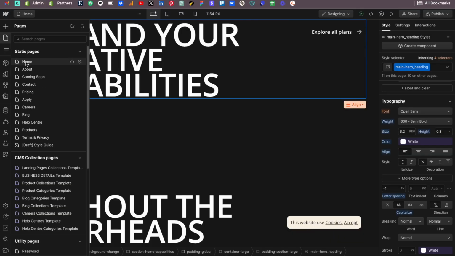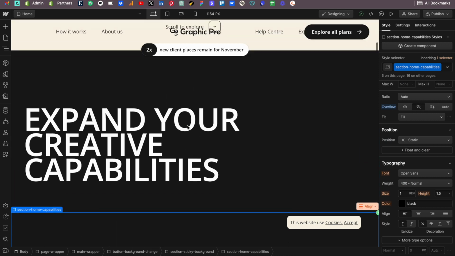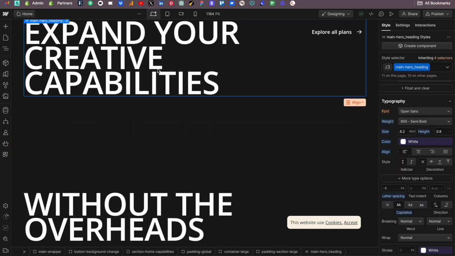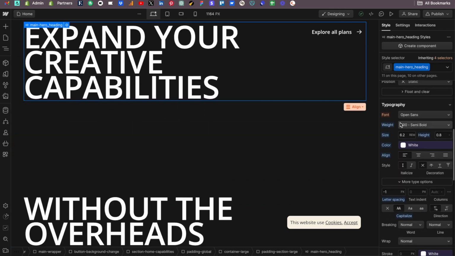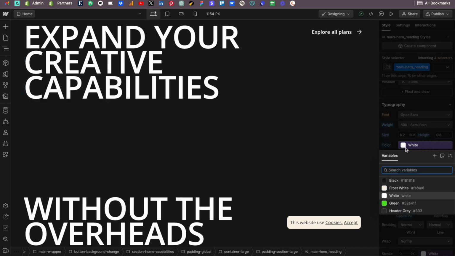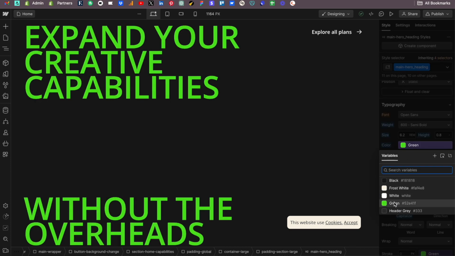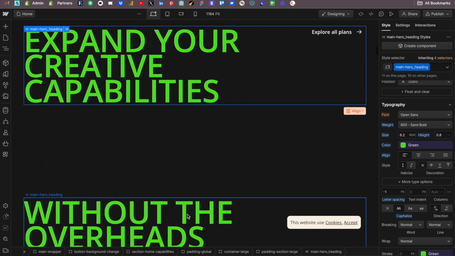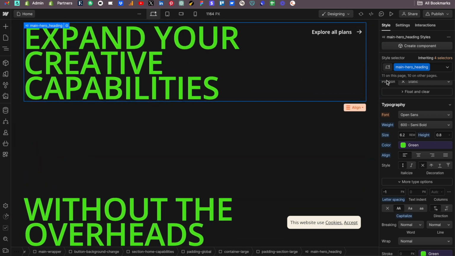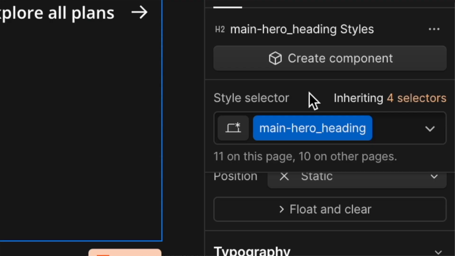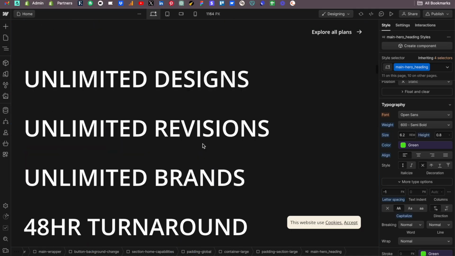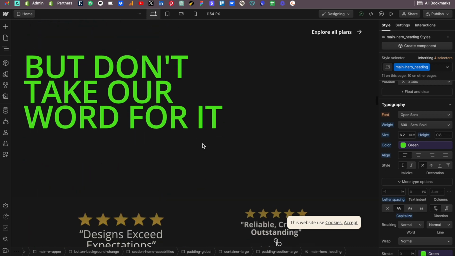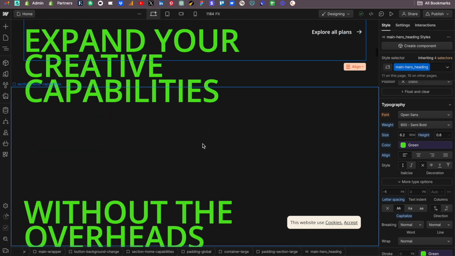Now we'll click on Pages, then Home, and select the main header text here just by clicking on it. I'll then find Typography in the Style panel here on the right and click on the colour icon, then change to my new colour. But did you notice that it changed the colour of the header below too? That's because these headers are in what's called the same class, as indicated here on the Style selector. This means anything across the whole website indicating these exact classes here would have changed green.